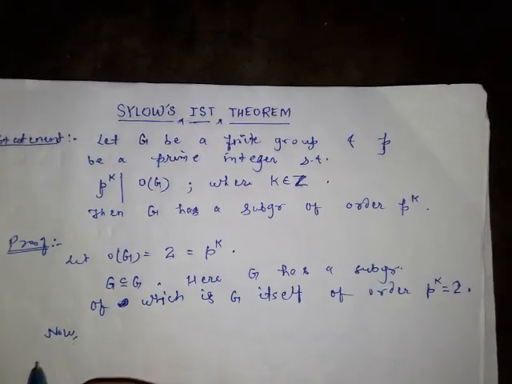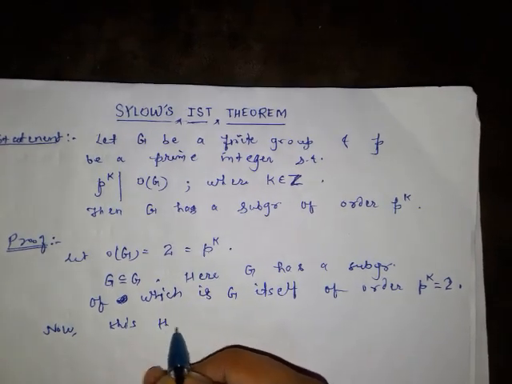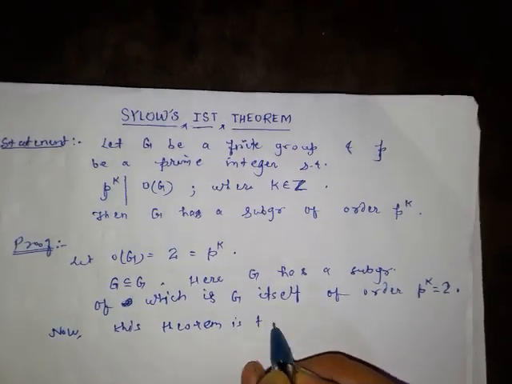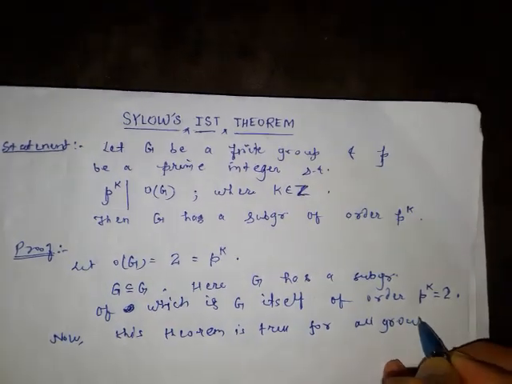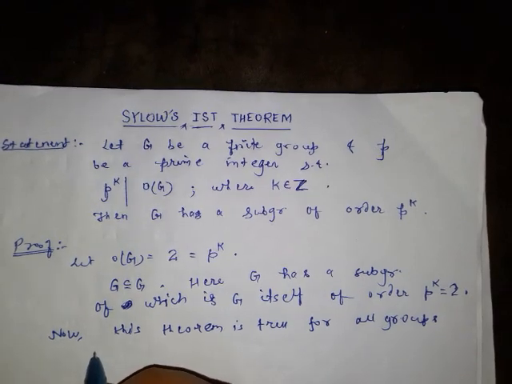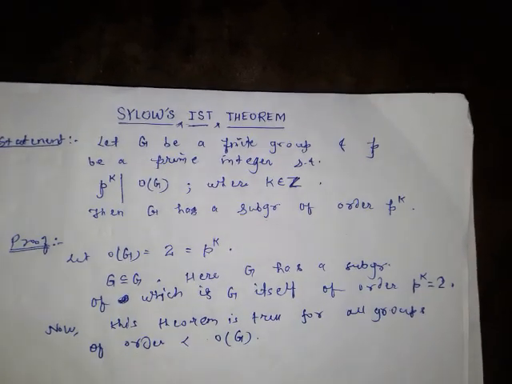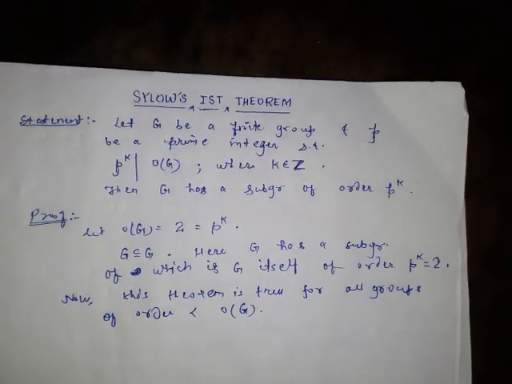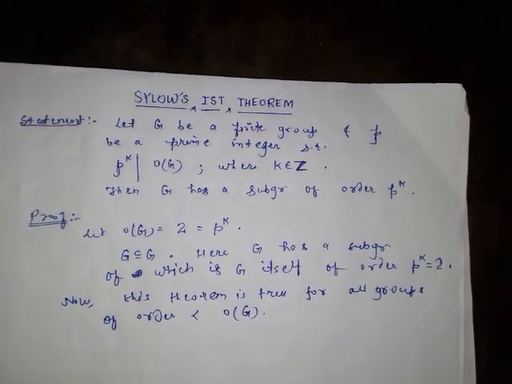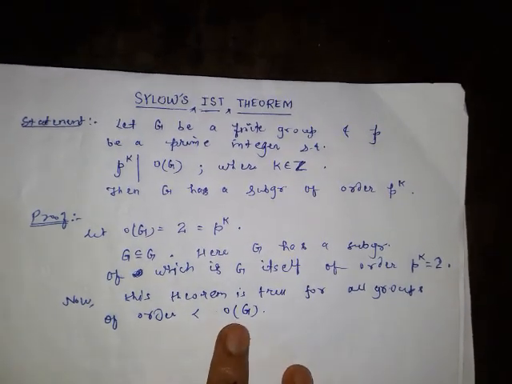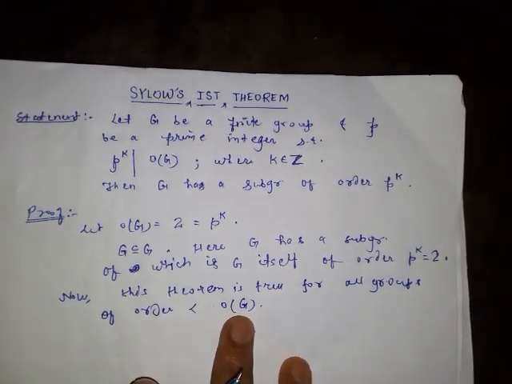Now by the induction hypothesis we assume that this theorem is true for all groups of order less than the order of the group G. That means if any prime raised to any integer power divides the order of any group of order less than the order of group G, then that group has a subgroup of that order.